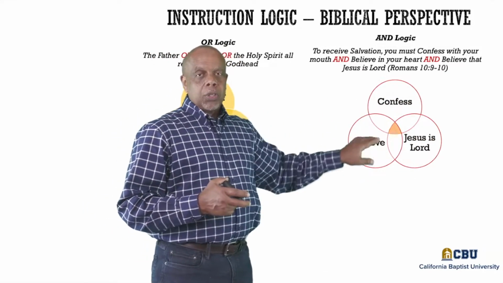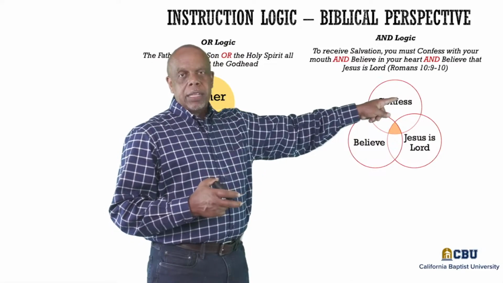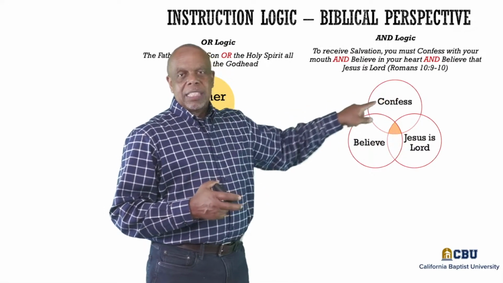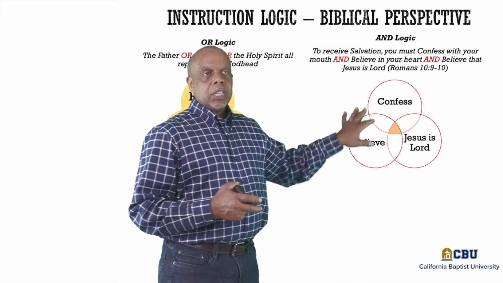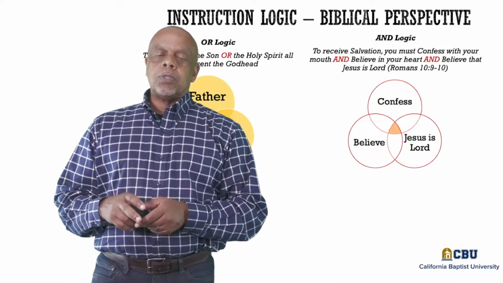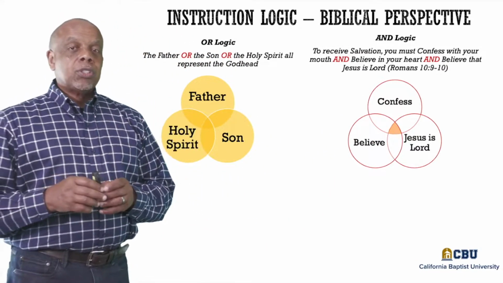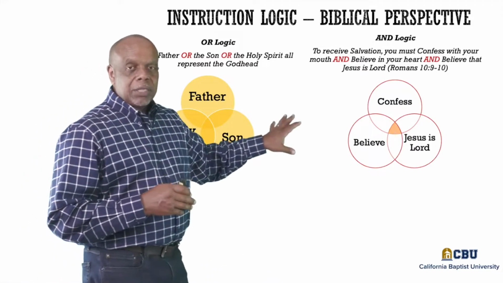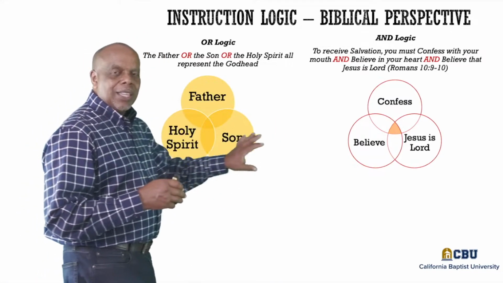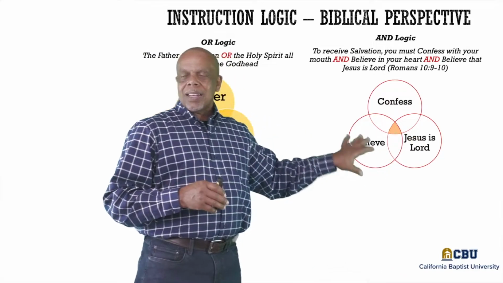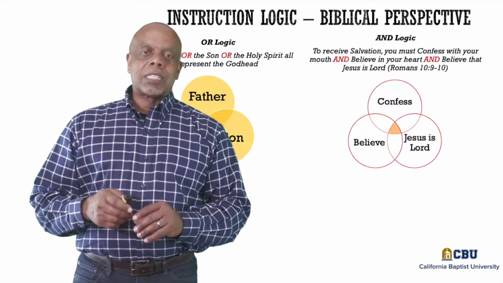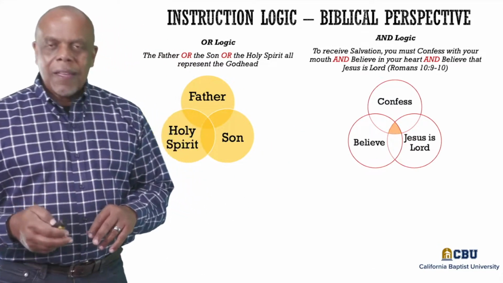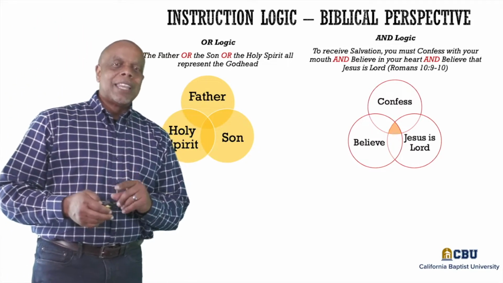Because it's not an OR. You can't do this and this, or you can't do this or this. You have to do this and this and this to receive salvation. So you see, every day our Christian walk is really based on AND logic. And there are some things that are also exclusive. Anyway, that's your Bible study for today.